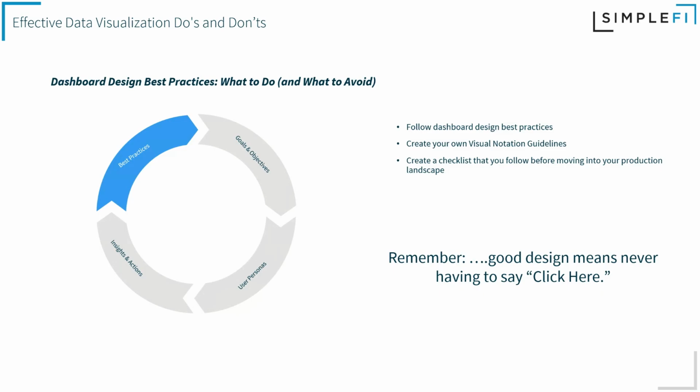So your own visual notation is really about how you, as your own company, communicate certain things, going from as simple as which colors you want to use, which fonts, which icons you want to use, for example, for filtering, for print, for export. Do you even want to offer an export option? And all your dashboards should basically look and feel the same.